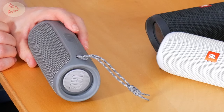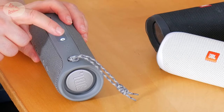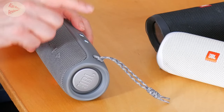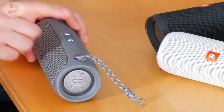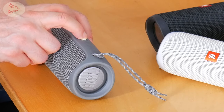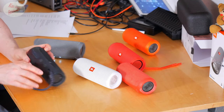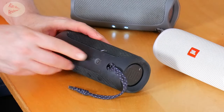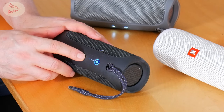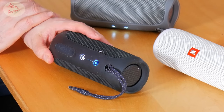If I turn it on, and by the way, it may be a small point, I actually find the power button awkward to use on this new Flip 5. It takes a significant more pressure than it does on the Flip 4 to turn it on and off. It may sound like nonsense, but I've found that a bit of a peeve. So on the JBL Flip 4, you go to put the Connect Plus button on. I'll turn that one on, it'll help. It lights up. I can see that is in Connect Plus mode.